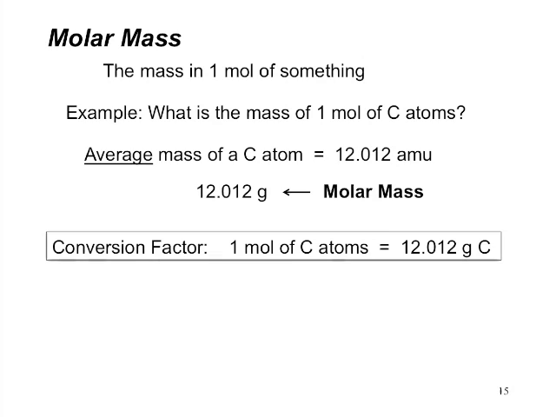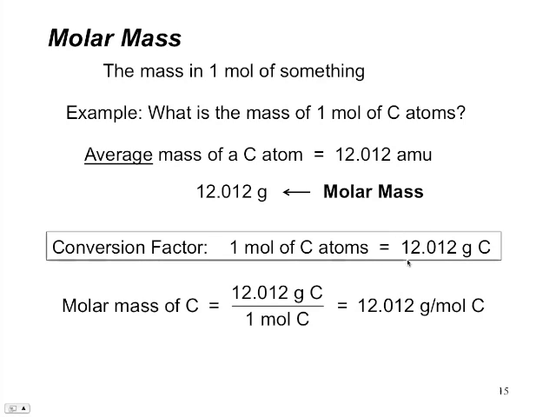We could also weigh out something else, like 24 grams of carbon, then we would know we'd have 2 moles of carbon atoms. And the actual number would be 1.2 times 10 to the 24th carbon atoms. So we can use this conversion factor to go back and forth between the masses of things in chemistry and the actual numbers of things. And so this is the molar mass. You'll see 2 different representations for this. Here's one ratio: 12.012 grams of carbon per mole of carbon atoms. And you'll also see it in this representation. They both mean the same thing.